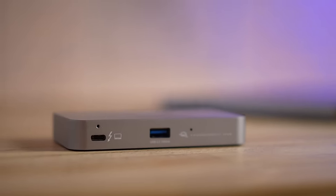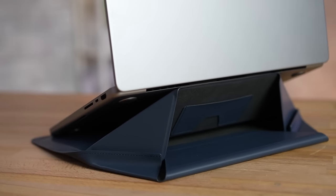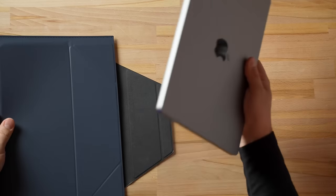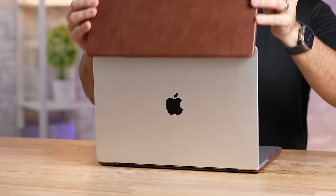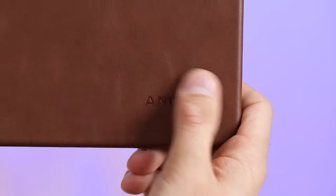You should also have a way to protect your MacBook. This sleeve from MOFT has an expansion section to store accessories, a card pocket on the inside, and it folds up so you can use it as a stand at various angles. It's nice and slim — great if you don't want a big bag. Vadim really loves the leather case which actually clips on. It's genuine leather, super high quality, and stays on your MacBook magnetically. These Macs are made of aluminum and the edges can get dinged and scratched up pretty easily — especially the new black colors — so it's a great way to protect your device.